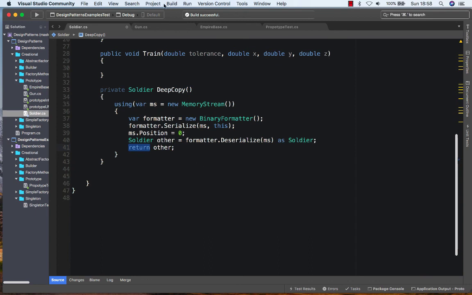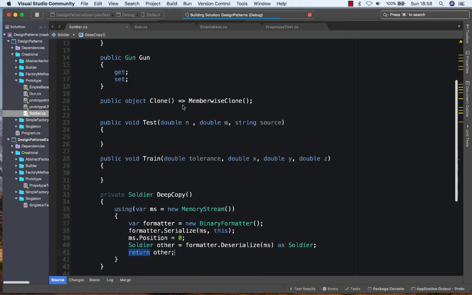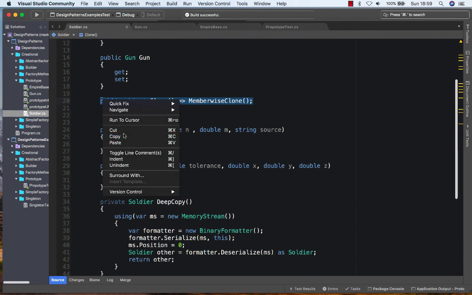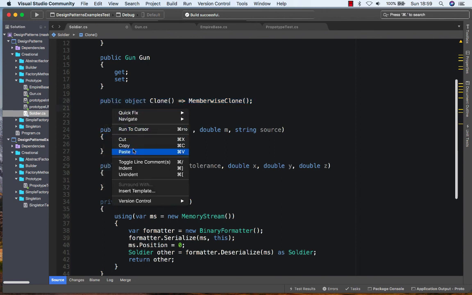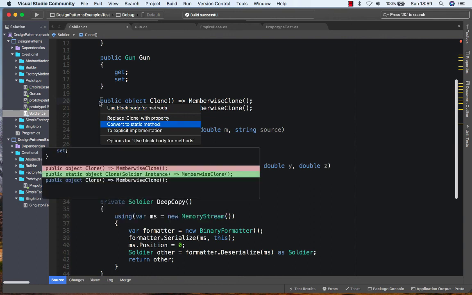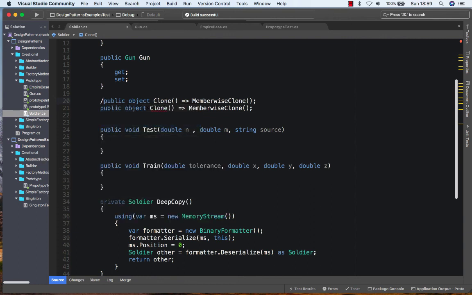So let's rebuild our project. Oh, actually, we have to do another change, which is right now the clone method is just using member-wise clone, and of course we don't want to do this. I won't delete it, I just comment it so you can see the two approaches at the same time.